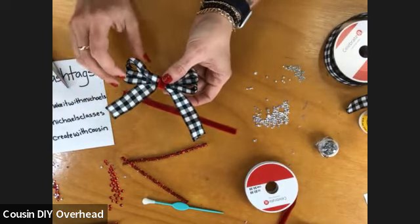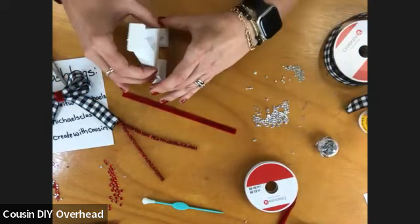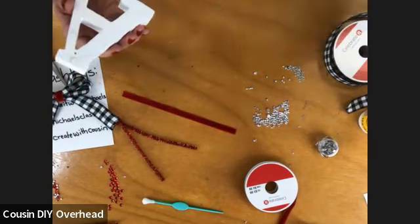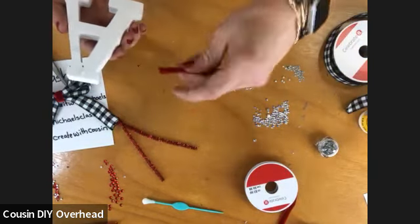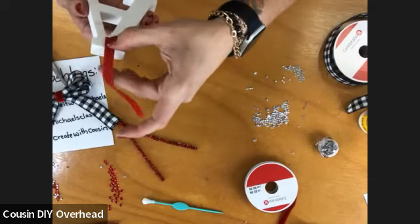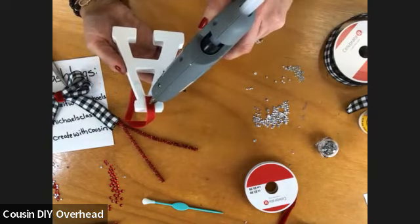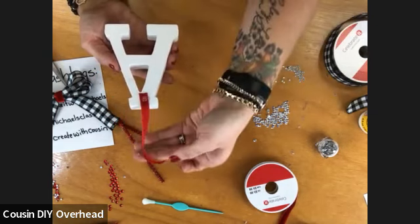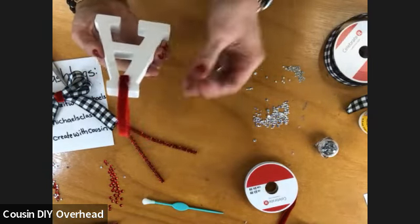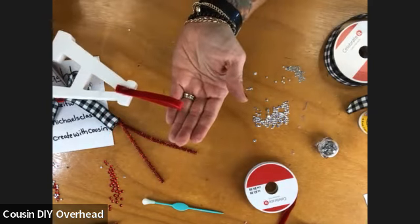All right, so now when we're attaching it to our ornament, I'm going to take my A now. And you can just stand it up. So you're going to put a little dot of glue right here on the back. Again, you don't need much. And I'm going to take the ribbon right side facing. So the red, the velvet part, you're going to put on the glue. And just kind of smush that down. And then you're going to put another little dot of glue right on top of that. And you're going to bring the other end of that ribbon to the other side and smush it down. Again, try not to burn your fingers. Okay, so now we have our little ornament hook on the back.